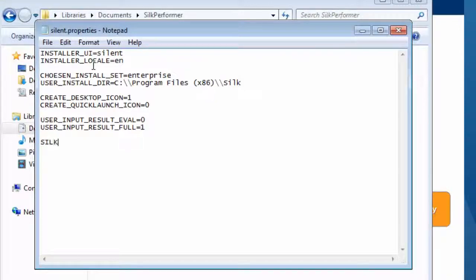We will now set the submeter parameters to connect to the licensing server. The first parameter is submeter run standalone. Setting this to true, we use a standalone license. Setting it to false, we use a submeter license server. If the previous parameter is set to true, then the following parameters host and port will be ignored. The submeter license server host parameter is the name of the computer that hosts your submeter license server. The submeter license server port parameter is the port number that the license server is listening to.